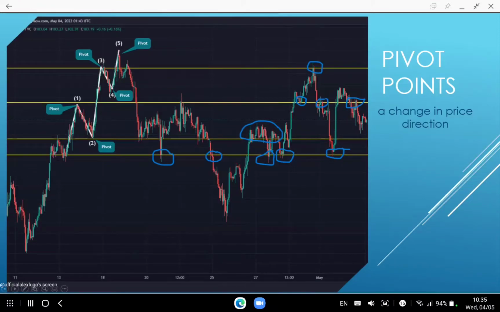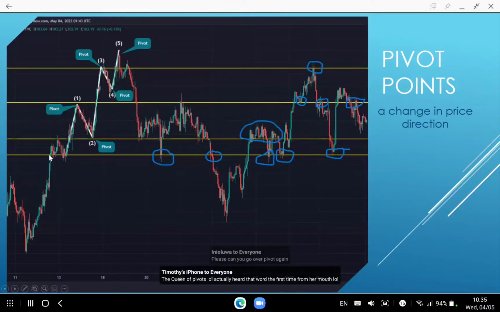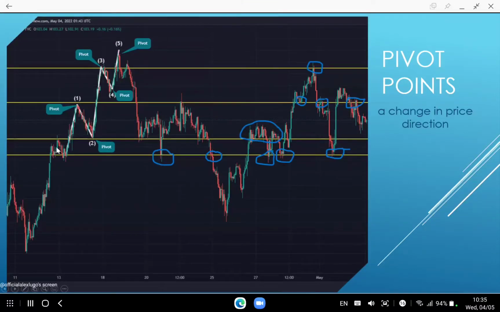Okay, so pivot is literally just a change in price direction. So you see it moving up, green, green, green, green. Okay, now it's moving down, red. It's just a change in price direction. See it coming up, going back down. There's micro and macro pivots. Micro pivots are the little small ones that are a little bit harder to see, and the macro pivots are these bigger ones. You see it change in direction, go down. I'll show you how in a moment on TradingView to look at it with line chart.